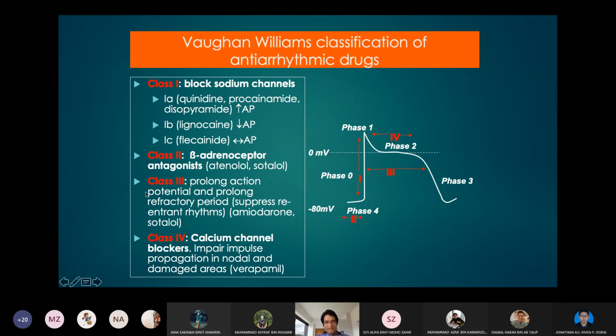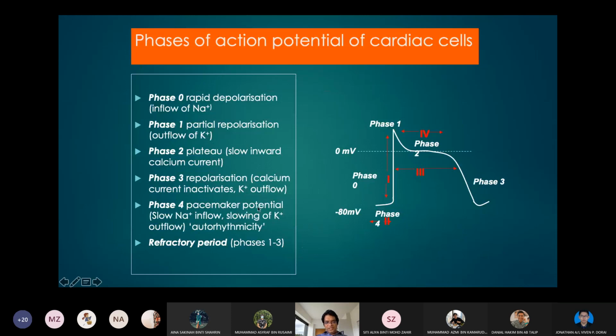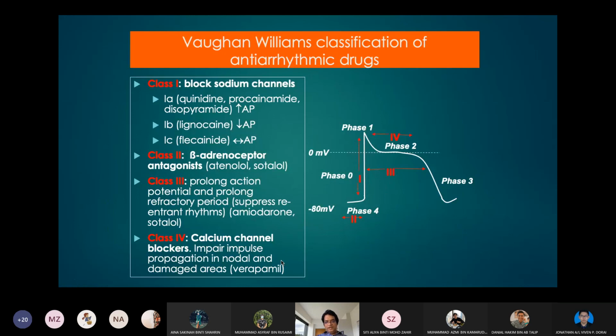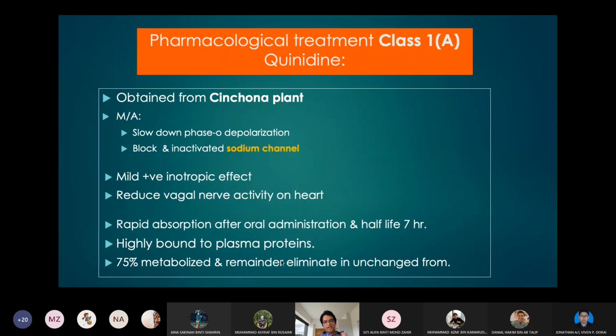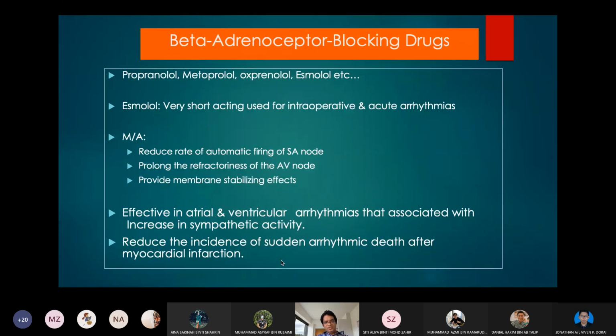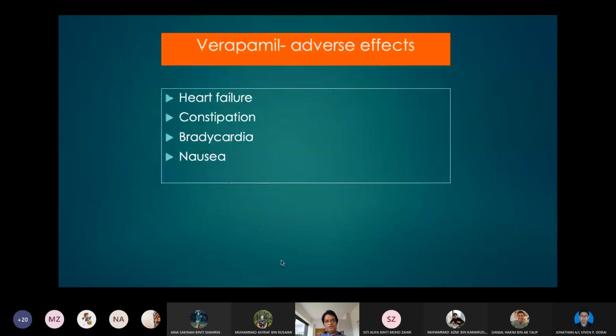So to me, for your level, and I don't know how they set the learning objectives, I really don't want to burden you much, but I think you should just read this slide for anti-arrhythmic drugs. Firstly, you read this slide. Actually, if I were you, I would read this slide, followed by this slide. Enough. For the remaining classes, I have explained the mechanism of action of quinidine and lidocaine. I don't think it is much required at this moment. Beta blocker, potassium channel blocker, calcium channel blocker have already been done.